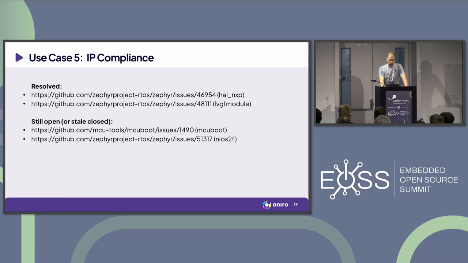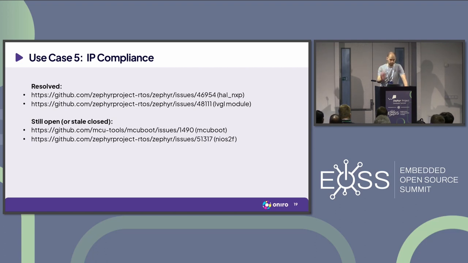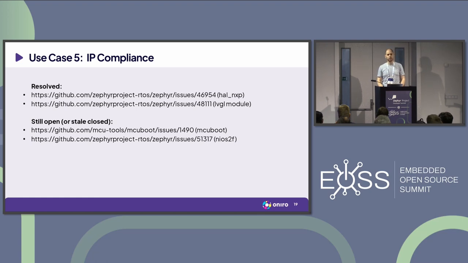Two issues are still open, and we didn't get much feedback or engagement from the Zephyr project. I understand why — if you report a problem for a specific vendor license that might need a specific grant to the project, it's very difficult for the open source project to deal with. It always needs to go back to the vendor's lawyer team. Nonetheless, I think these are important things to raise to make sure whoever builds something on Zephyr has a good way to actually ship a product. These are the five use cases I thought worth sharing — maybe others have had the same experiences.